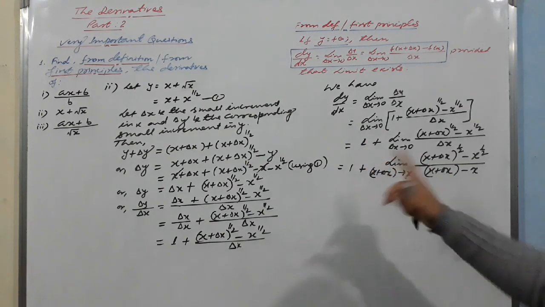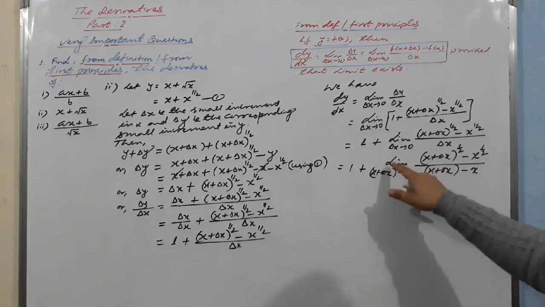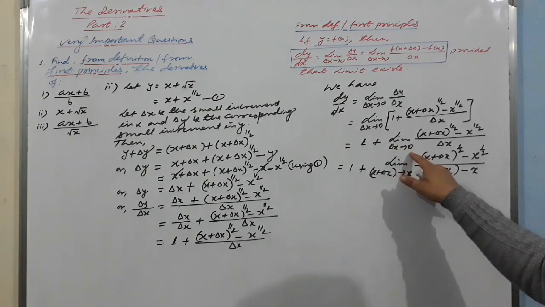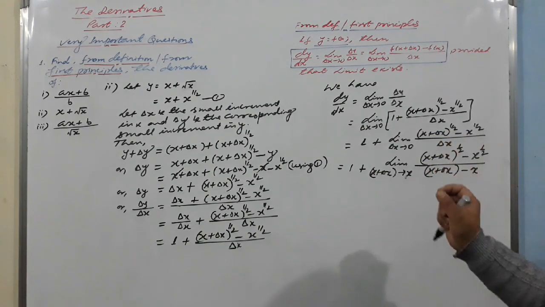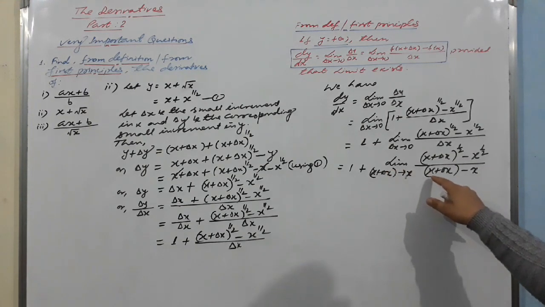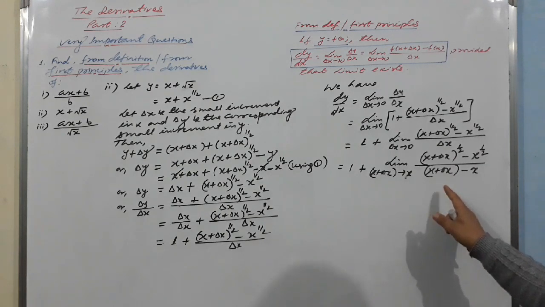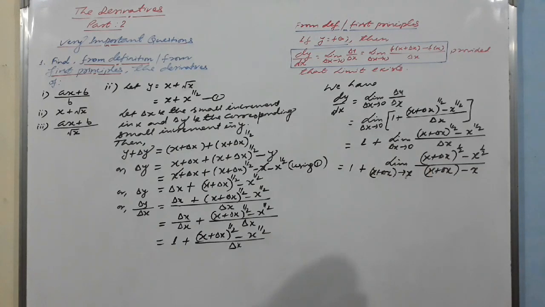So 1 by 1, okay, there is no problem, and a plus sign, limit delta x tends to 0. x plus delta x tends to 0 is equivalent to delta x tends to 0, same. And the numerator is the same. In the denominator we need delta x; in the previous term we have delta x, and in the new line, x plus delta x minus x, when I open this bracket, x will be cancelled out, and you will have ultimately delta x in the denominator. So this means this line is exactly equal to the last line, so there is no problem.